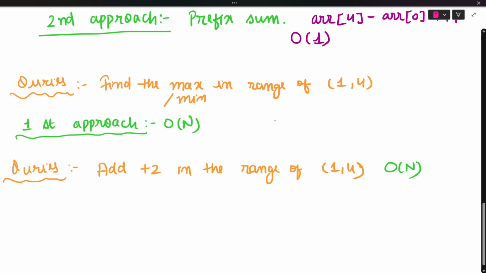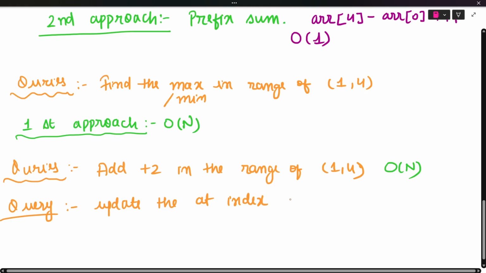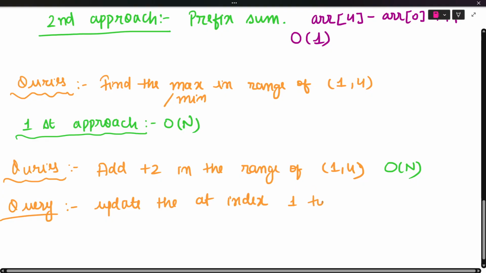And there can be a query in which you update the value at index 1 to 10, right, to 10.